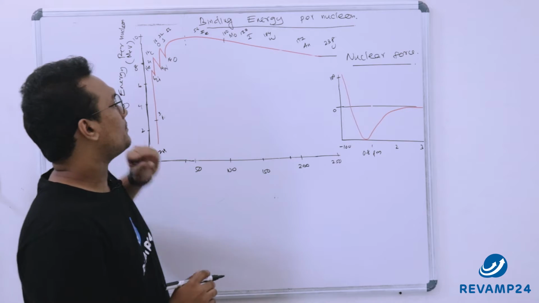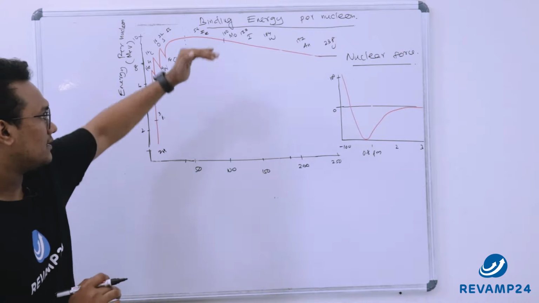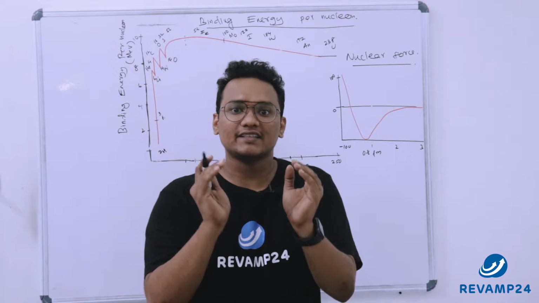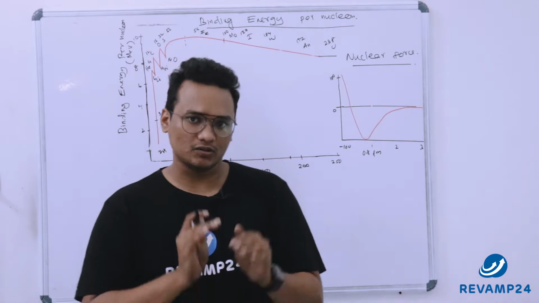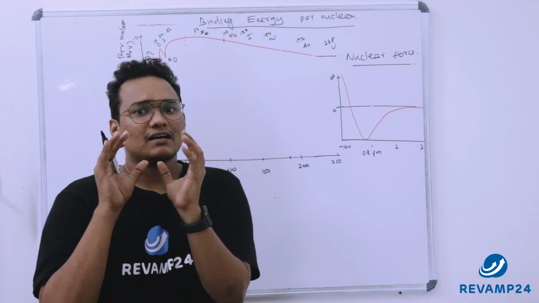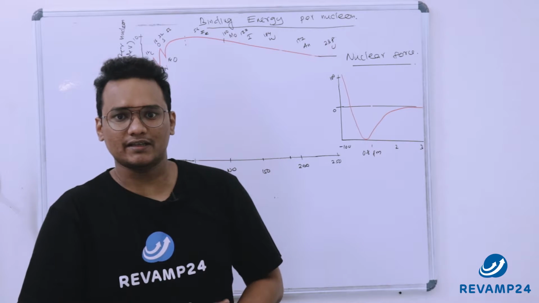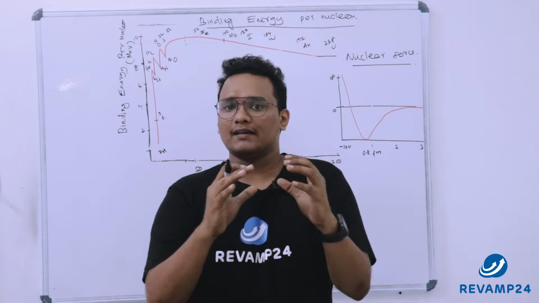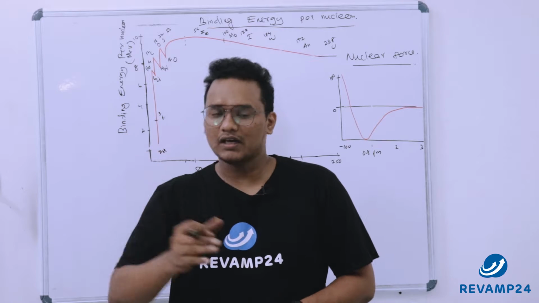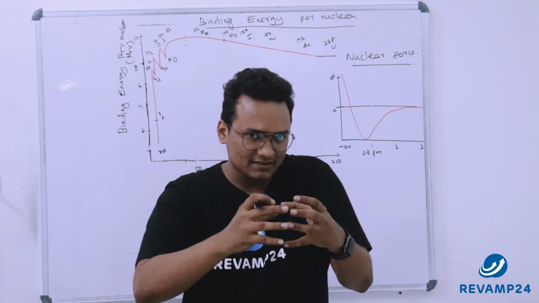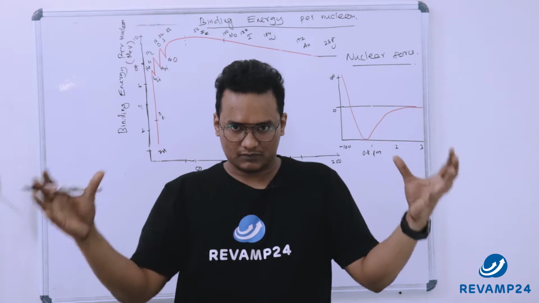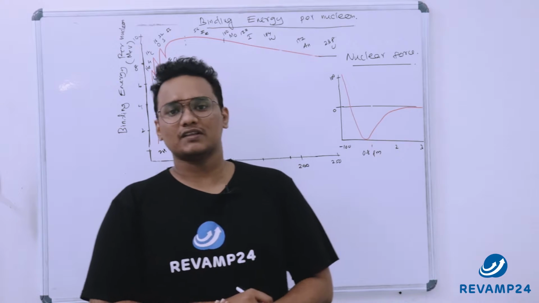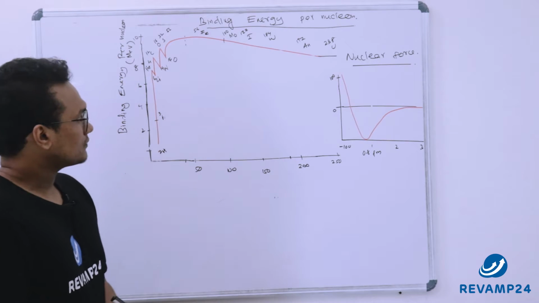So this is binding energy per nucleon, or binding energy. I can call it nuclear energy because that is the total energy available inside the nucleus. Binding energy gives us the reason why this energy is present inside the nucleus: the binding of the constituents of the nucleus. It can also be termed nuclear energy because this much energy is available inside the nucleus, and on reversing the process, that is, splitting the nucleus into nucleons, we can expect the release of so much energy.